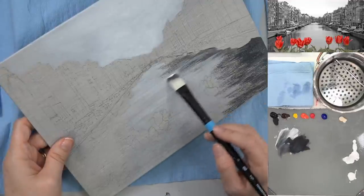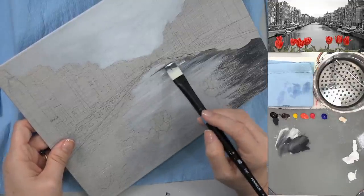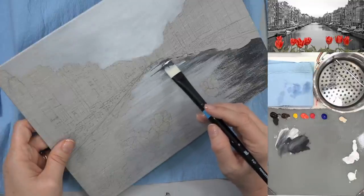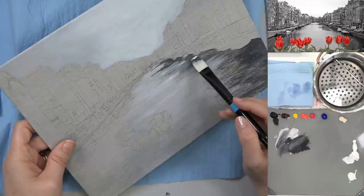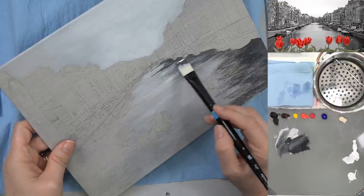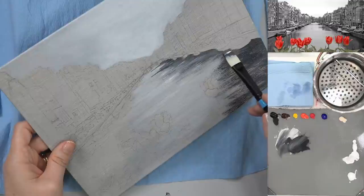I'm going to go back in with my lighter color here and just scrub back in. Kind of a medium gray. It's not as super dark everywhere. If you need to, this is where you could grab your smaller brushes, because this one is kind of big for this. But I like to use the biggest brush that'll fit in the area. So this one's right on the borderline. It's almost too big, but it'll cover a big area, and that's why I'm using it, because it'll make this go a lot faster.